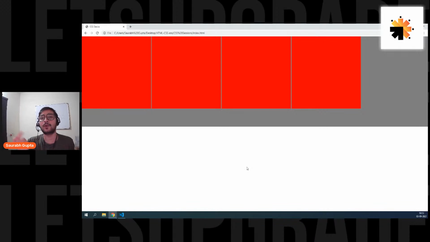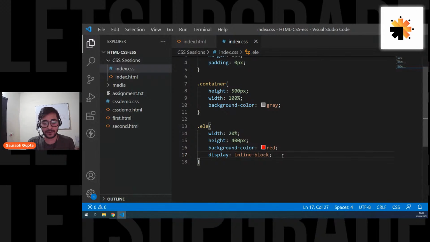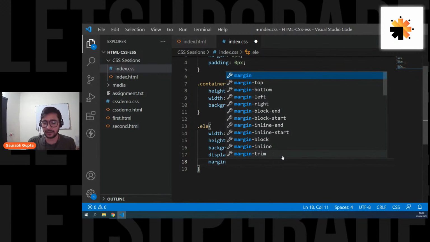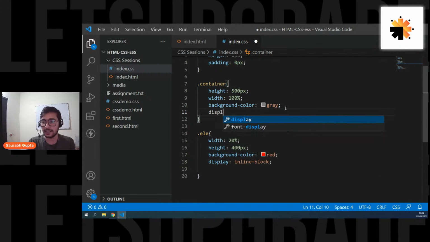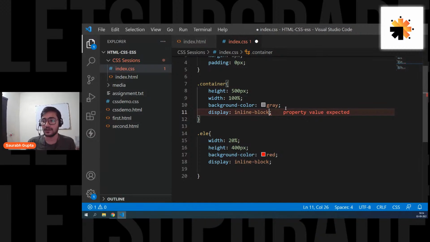And let's talk about one more thing. What if I want to move them to the center, from the top? So how am I going to move it? What I can do is simply go ahead and perform this. And also, just for safety, let's give this container a display of inline block, so that it's also an inline block element. So if in future I decrease the size of the element, there is no problem at all.